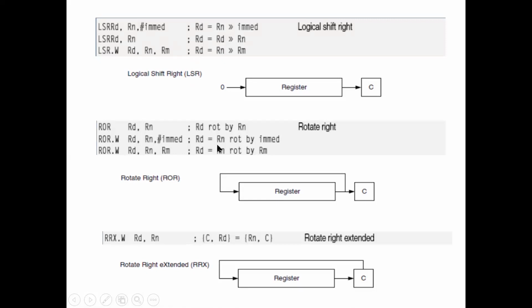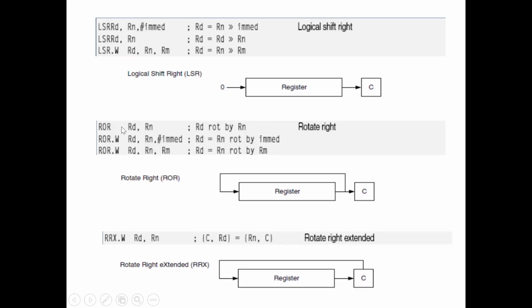The next instruction is rotate right instruction. Rotate right instruction has a mnemonic ROR Rd, Rn. Now let us first look into the operation of ROR, rotate right. It is without carry. Okay, rotate right without carry. So the operation here is every least significant bit will be moved to the most significant bit. Also it goes to the carry bit. It is rotating right without carry. Okay, LSB will go to MSB as well as it will go to carry.